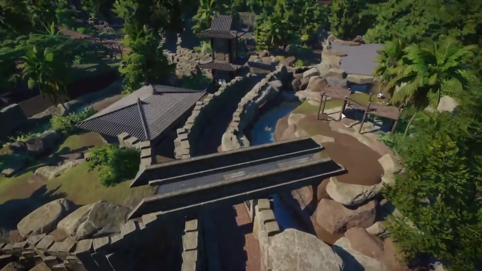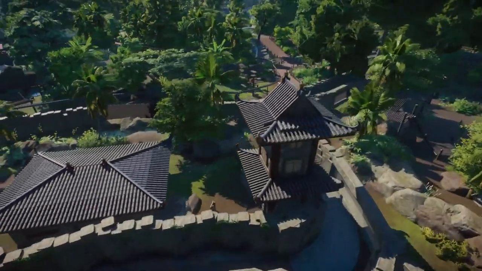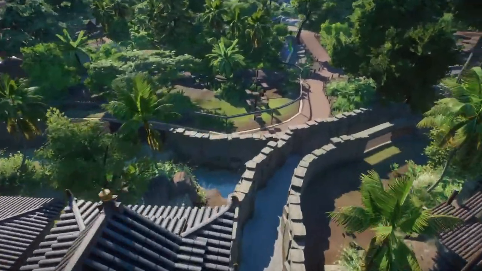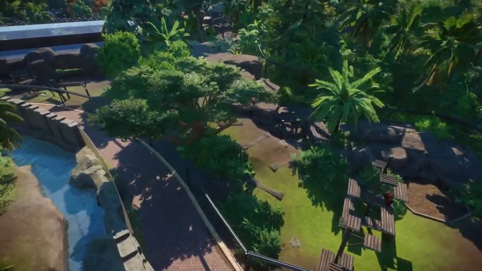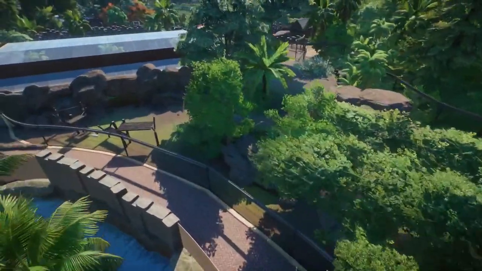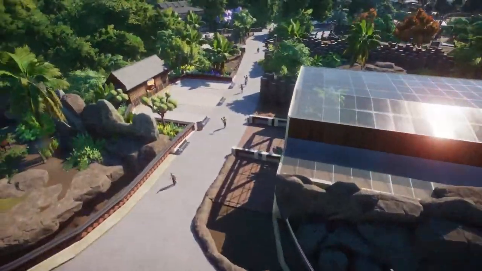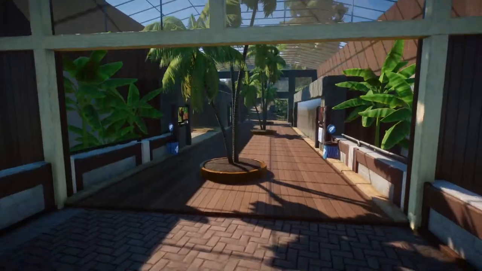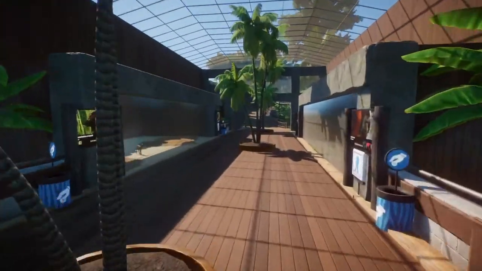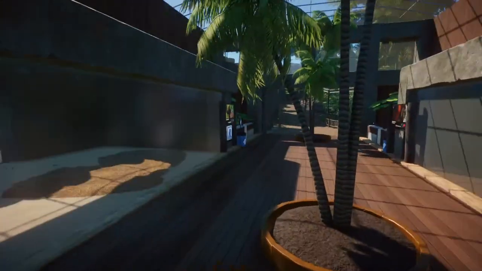Yeah, isn't this the tiger and stuff like that? Yeah, I remember going through here. Yep, it has been a little bit of time since we've checked up on this zoo. Orangutans here, orangutans. Nice interior for him as well. Ooh, love the greenhouse vibe here. There they are, taking a little nap there.